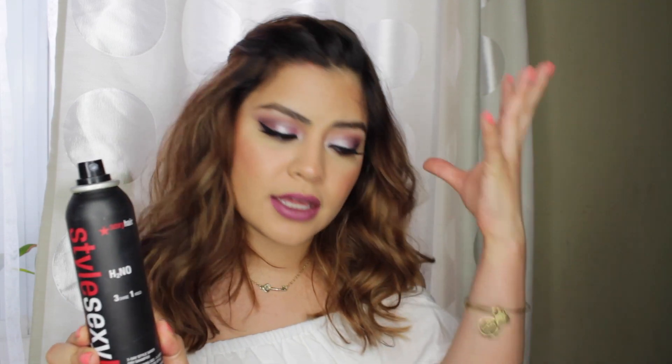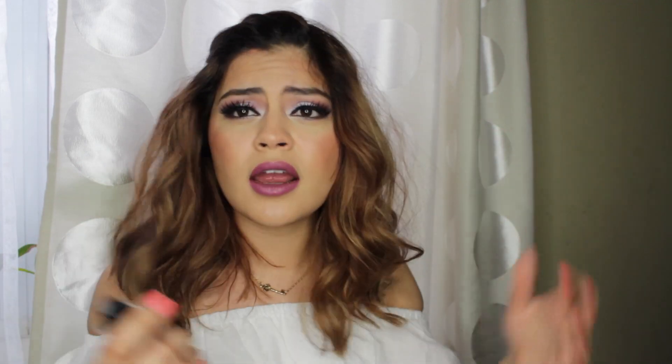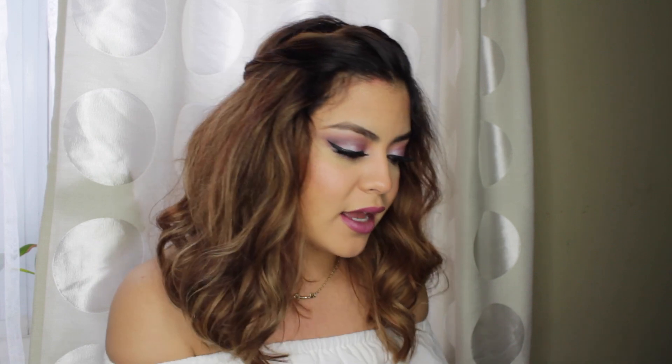The two dry shampoos that have become my favorites — I've had many over the years, but now I really can't live without these. I have this one by Sexy Hair: the three-shine, one-hold, three-day Style Saver Dry Shampoo. I like this because it absorbs my oils and leaves my hair with really cool texture. I spray it right down the middle, leave it for about 30 seconds, scrunch, and then do sections throughout my hair. It absorbs the oils, makes my hair look really clean on day three, and gives me great texture. I love it so much I have a backup.